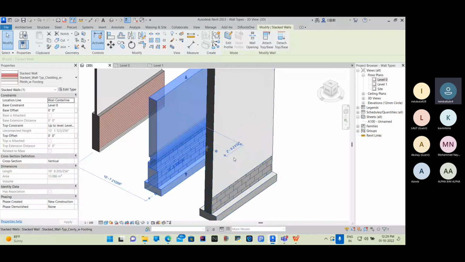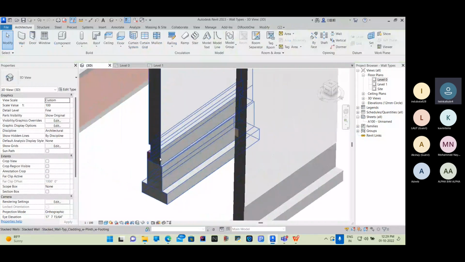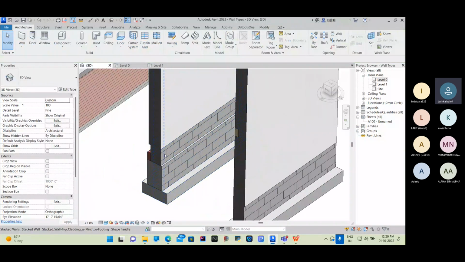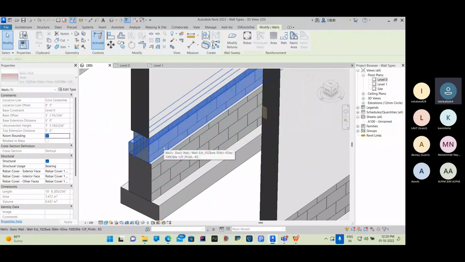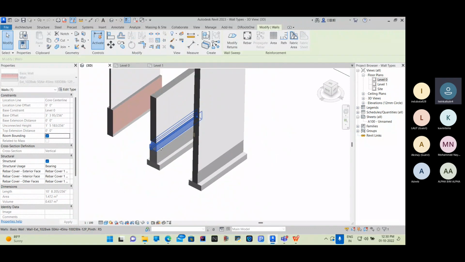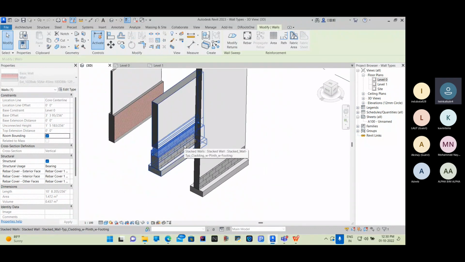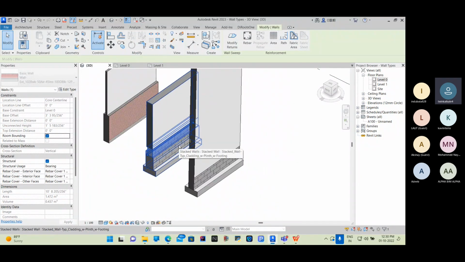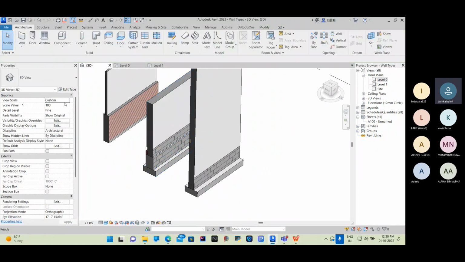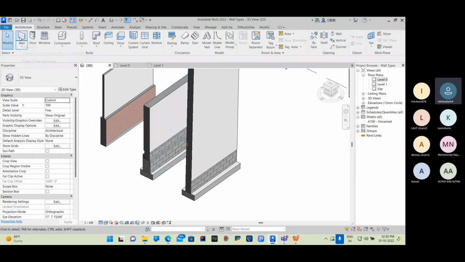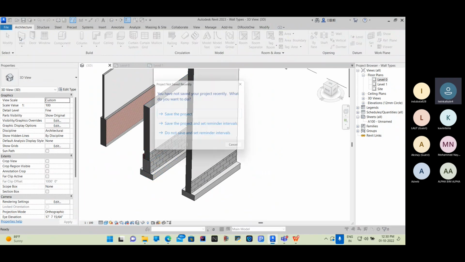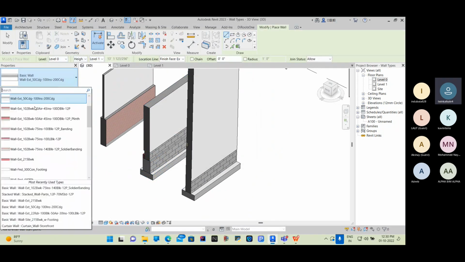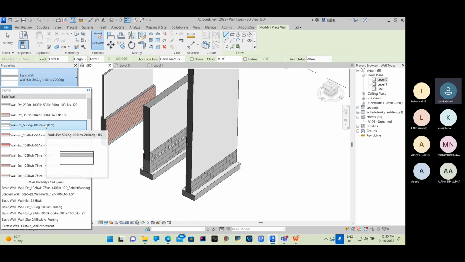I'll just place the wall and I'll control the height, the thickness, and the material also. I don't want it to be brick. I want it to be stone, like structural material at the base, stone. So I'll just change that. So we can have the adjustment in the wall. We do not need to create them from scratch because we have preloaded walls. For example, no one can ask how we create the wall from scratch, because we have certain types of wall that are already preloaded in the project.